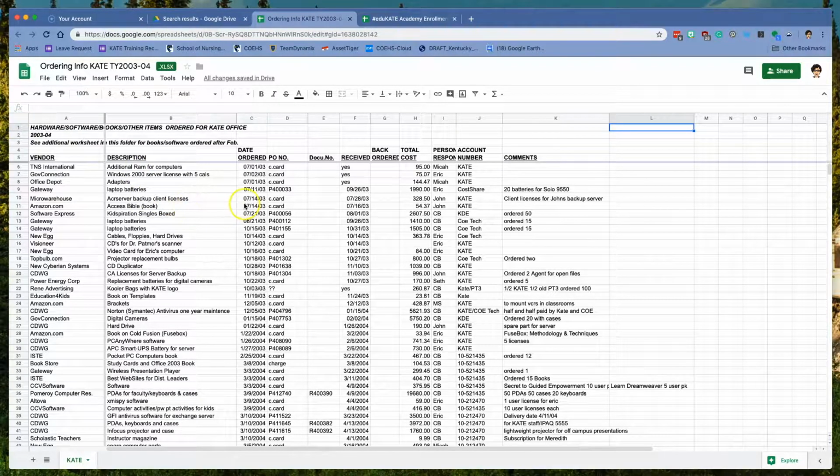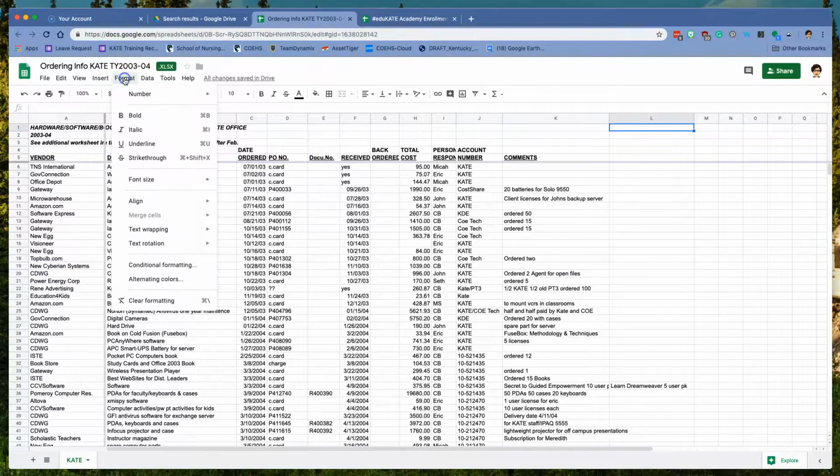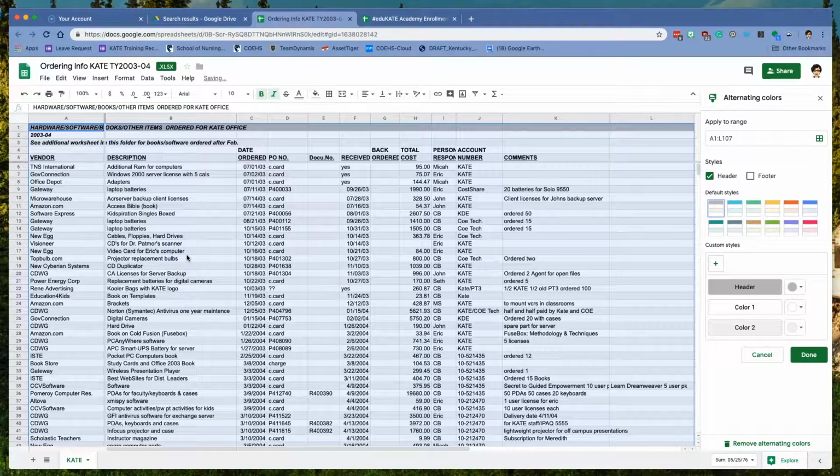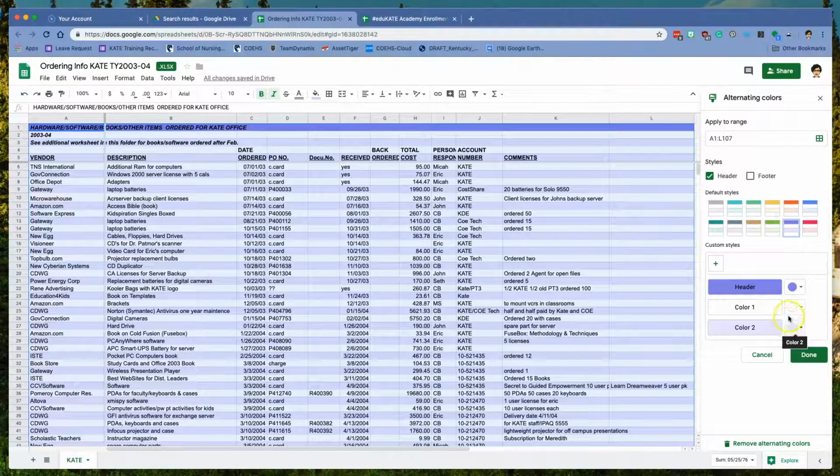One other thing that you might want to look at is to go to Format, and we're going to go to Alternating Colors. This makes a spreadsheet a whole lot easier to read, and you'll notice over here it gives me the range that I want to apply it to. Do I have some headers, and then it gives me colors that I can choose from. As I choose different things, I can then come down here and customize if I don't like the automatic colors that it offers. But you can play with this. This really, for a large spreadsheet, makes it a whole lot easier.